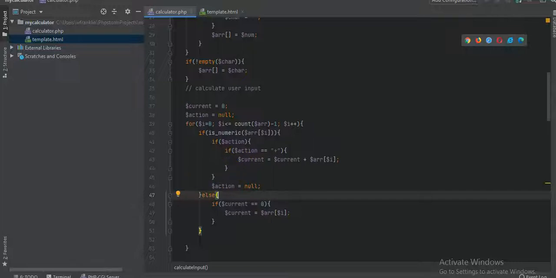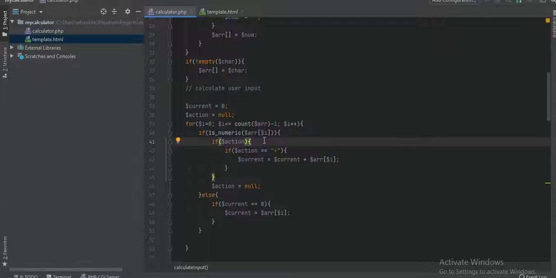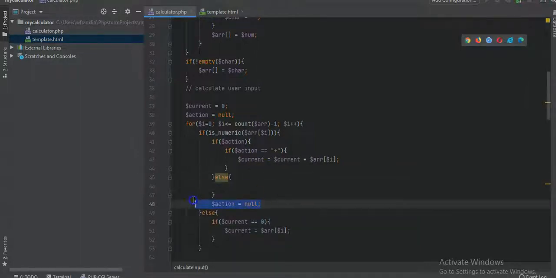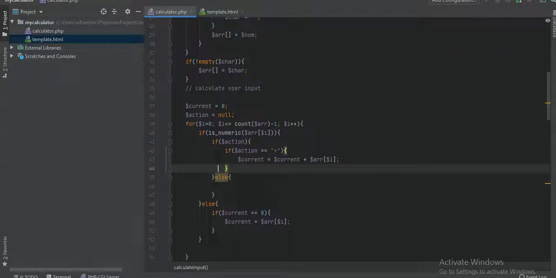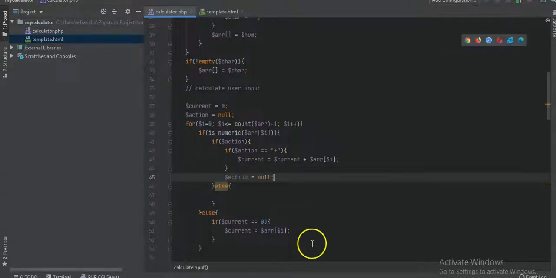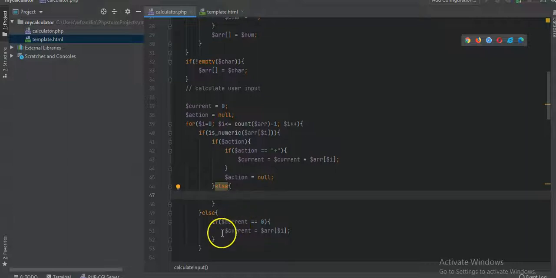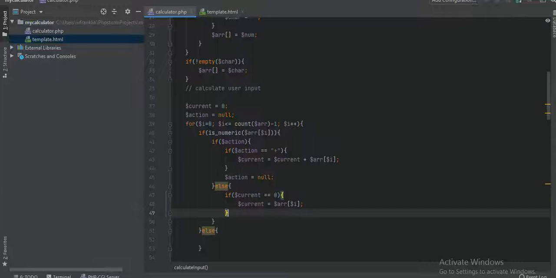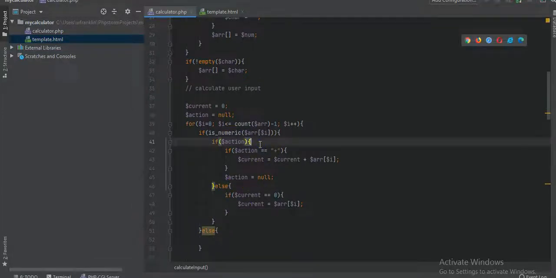one second, I'm confusing myself. Alright, so if action, else, so this has an else. So if it's not an action, we need to do something. So not confusing myself. And again, I'll run this through again. So else if current. So if we have an action, we take the action and we set action to null.